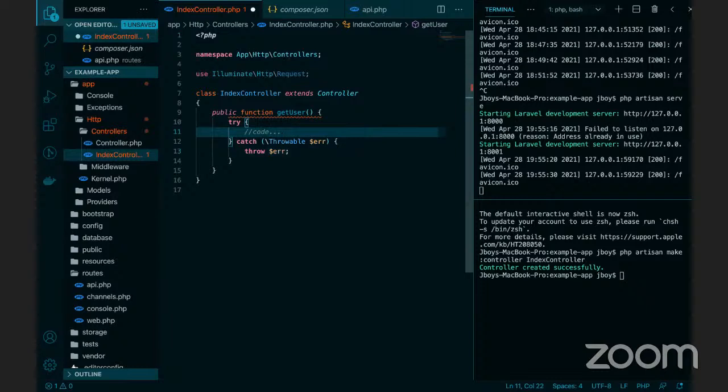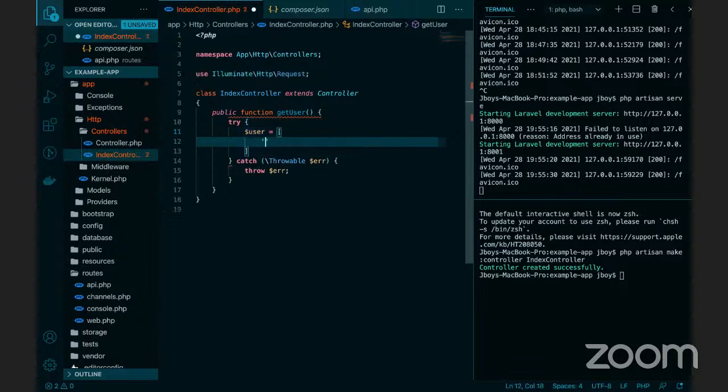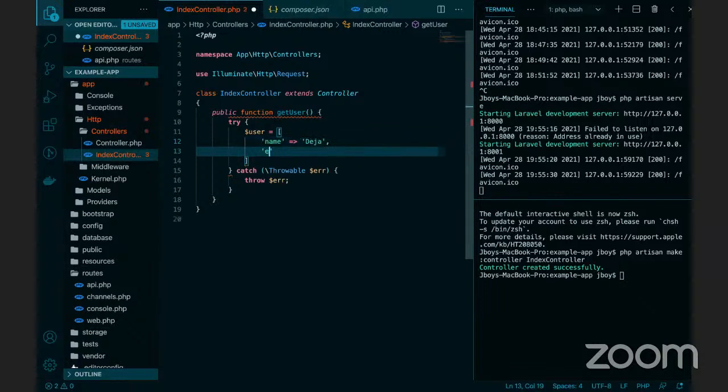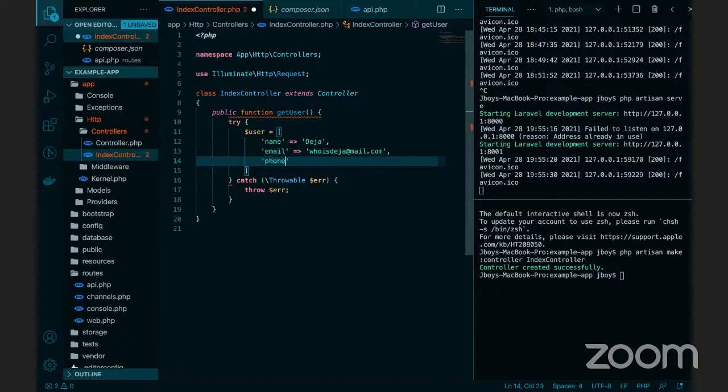Then we type in our logic here. Users, then name, picture, and so on.